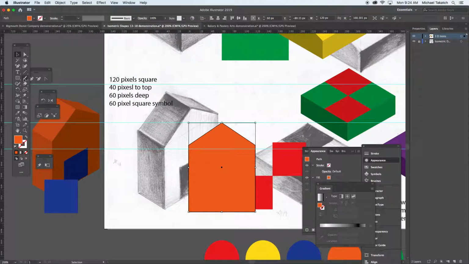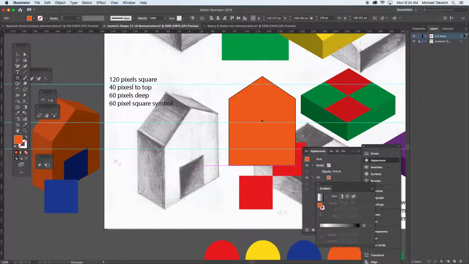I already have it set up, but just to show you how it was created, I take the symbol, which is right here, and if you notice, it's one square plus about half of the next square. So I'm going to make this 60 pixels. So 60, tab key, a couple of tab keys, click it over. There's the shape. You could probably say it's a little bit smaller, so I could always change the width and the height and make it 40, but that would be a little bit smaller. So I'll try it just to show it to you. Tab, 50 and 50, and now I have the shape that might be just a little tighter there.